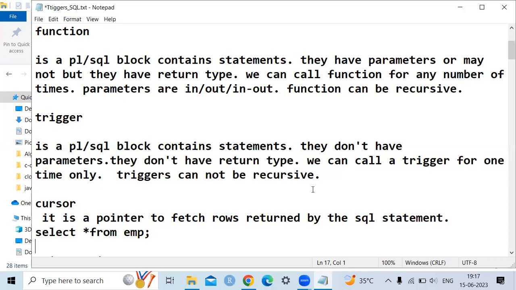If the query returns more than one row, you need to take the help of the cursor, because a normal SQL statement cannot hold more than one row. That's why we need the cursor. The cursor will hold multiple records at a time, and with the help of the pointer, the cursor will read the records one by one and they will be executed. That is the advantage of using the cursor.